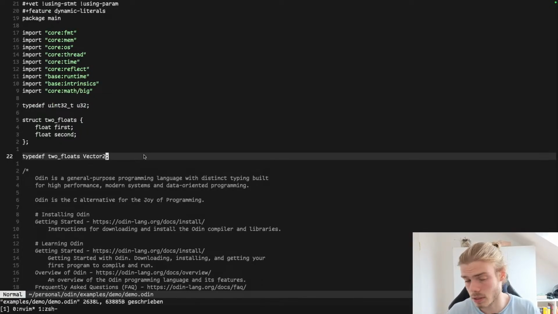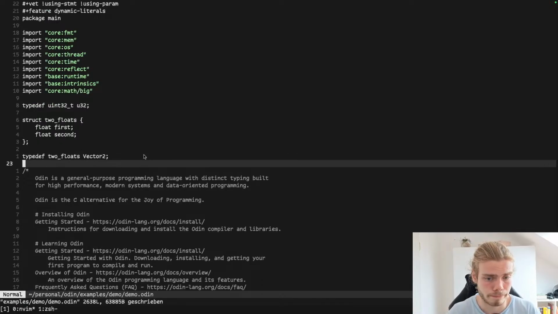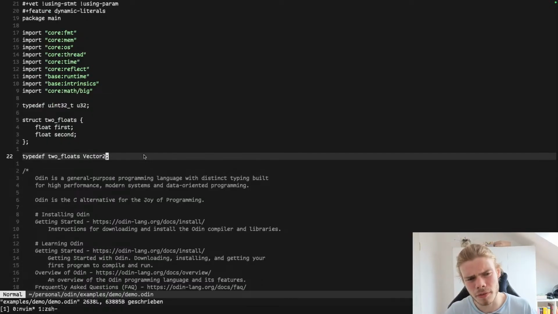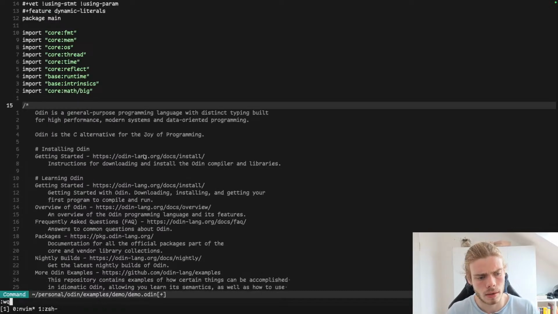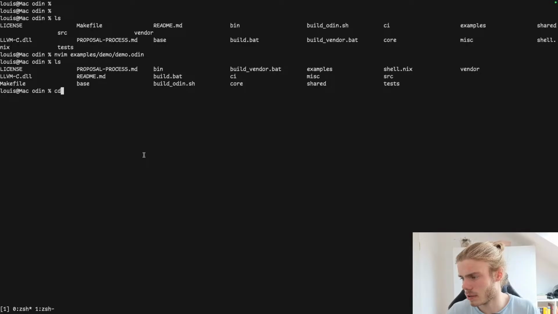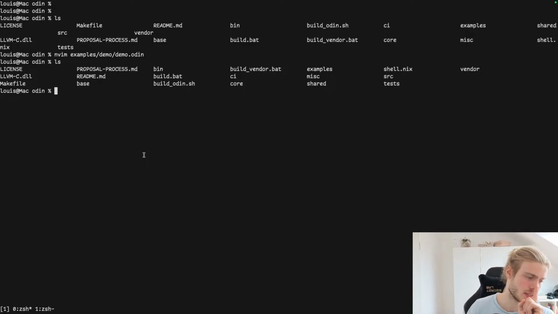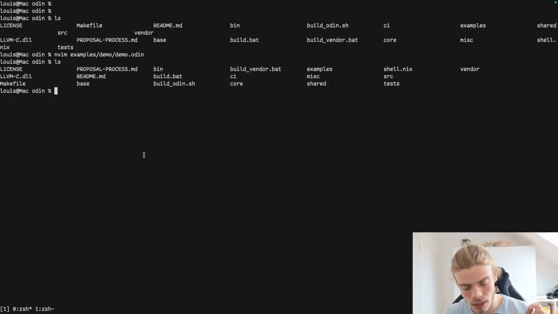That is, you can call functions. I believe you can call functions. Okay. I don't know. So let's quickly verify this. So my hypothesis is that you can call functions that take two floats with vector 2 as well. Let's see if that works.